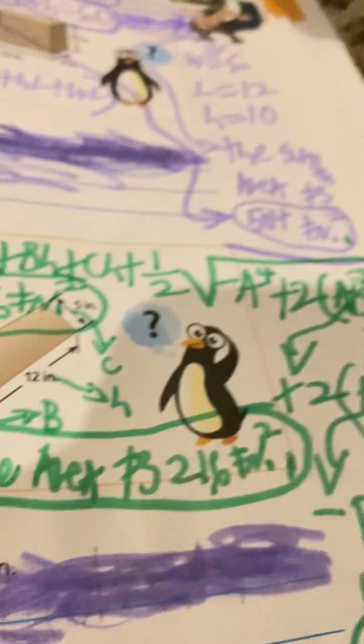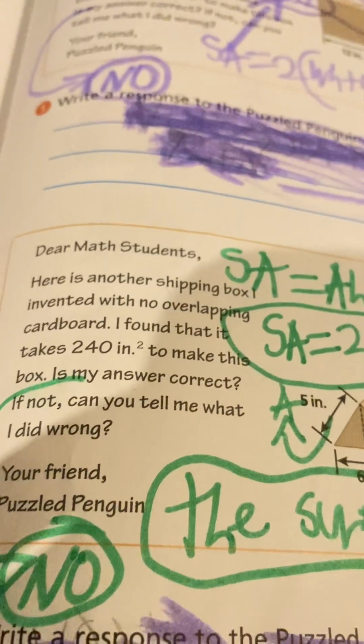Can you describe the shape of that shipping box? Why, certainly. The shape of this shipping box is a triangular prism because it has two triangular bases. Well, at least he knew that. I mean, duh. It is a prism after all. Yes, you're right, duh. And I thought that the surface area of this shipping box is 240 square inches. Is my answer correct? Wait a second. We did not learn how to find the surface area of a triangular prism.